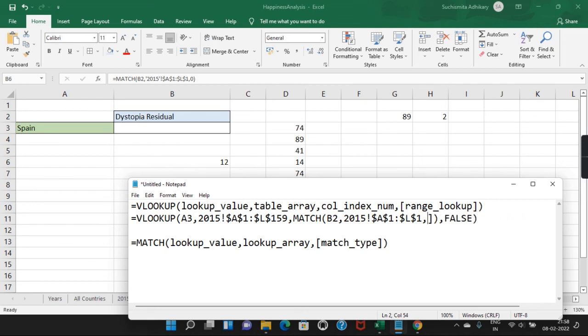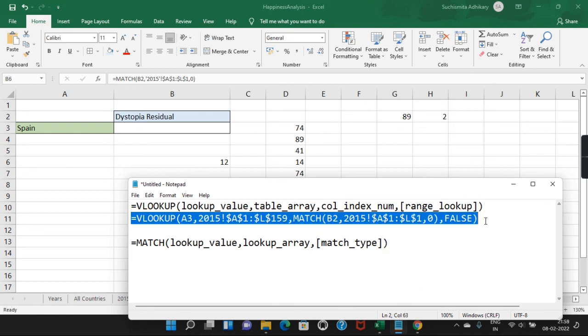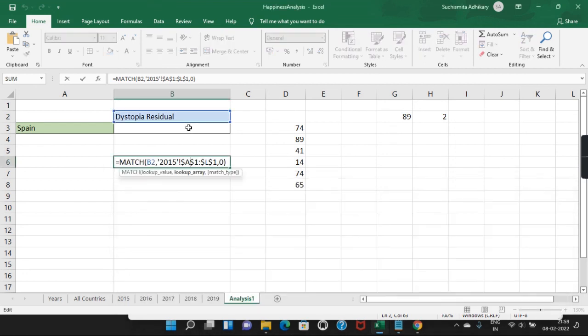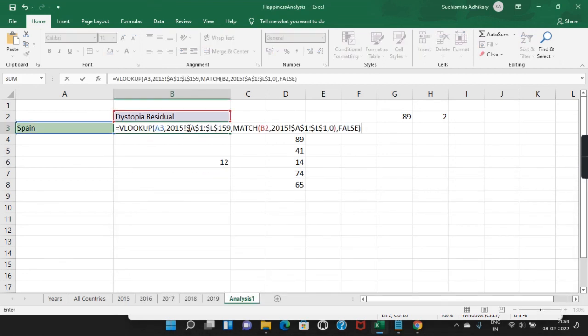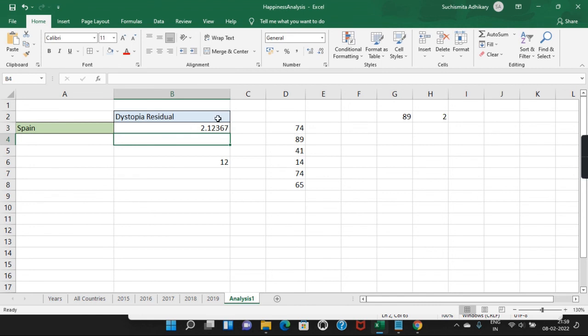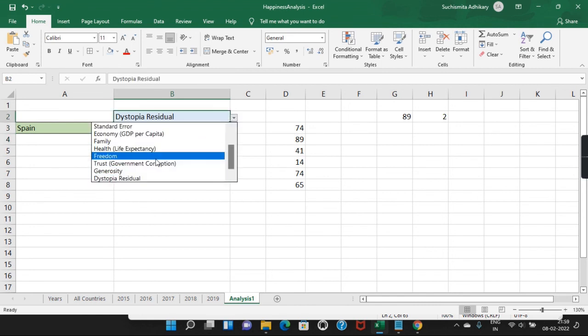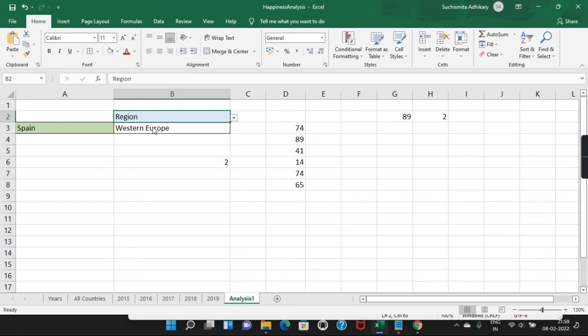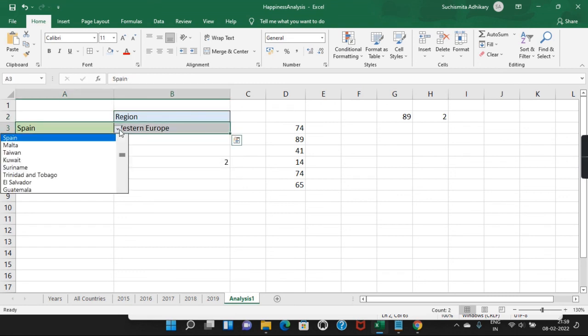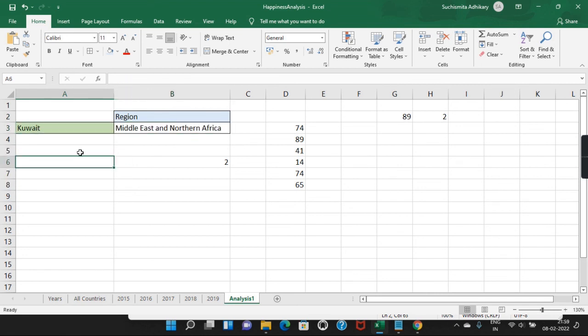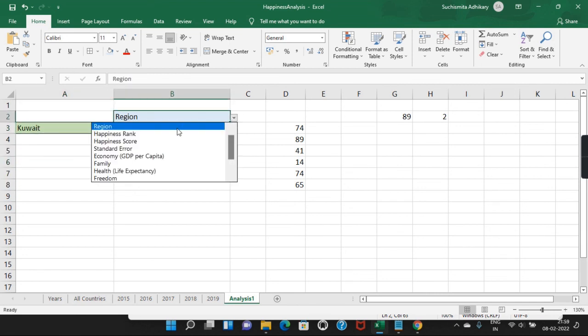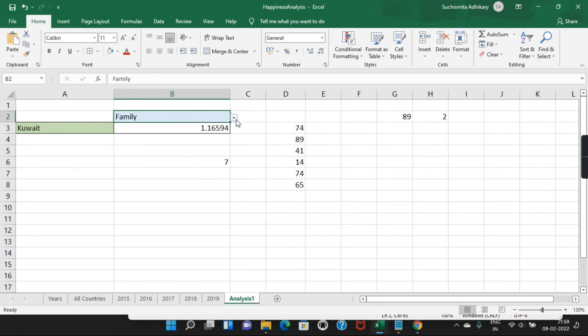And the match type will be definitely 0 because we want an exact match. Now this formula should work for us like magic. Let's add this formula here, and it's working like magic, right? We can change anything from here. So this is how our two-way VLOOKUP is working.